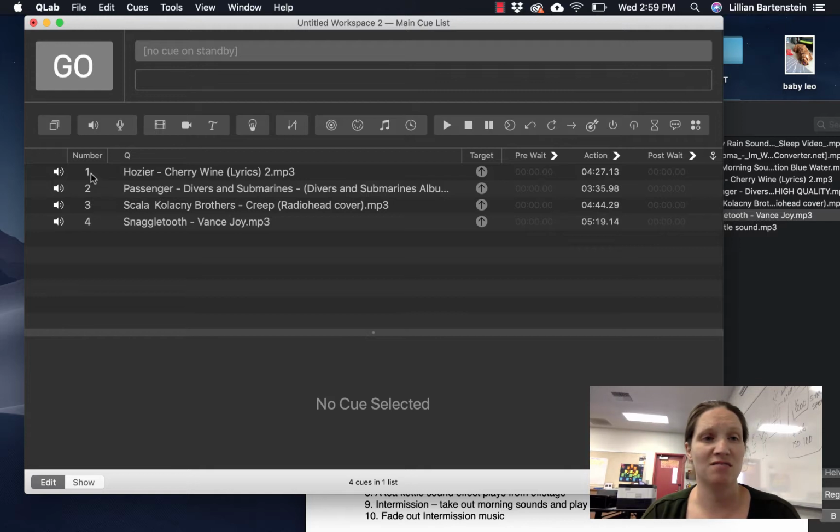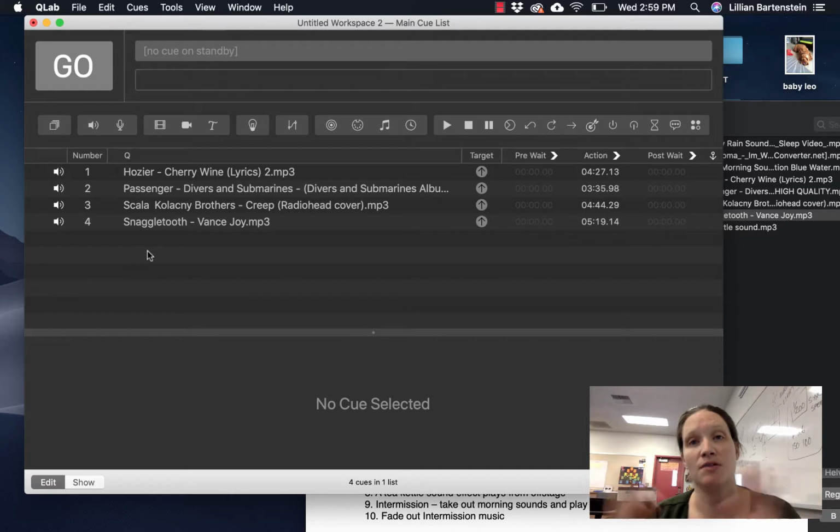I'm also noticing that it's numbering them for me. I don't want it to do that because it's gonna keep putting more numbers every time. And ideally, pre-show, you trigger it once and that's it. And then you don't do anything with pre-show. It runs by itself until you're ready to start the show. And that would be your second cue. So really, I don't need any of these numbers.